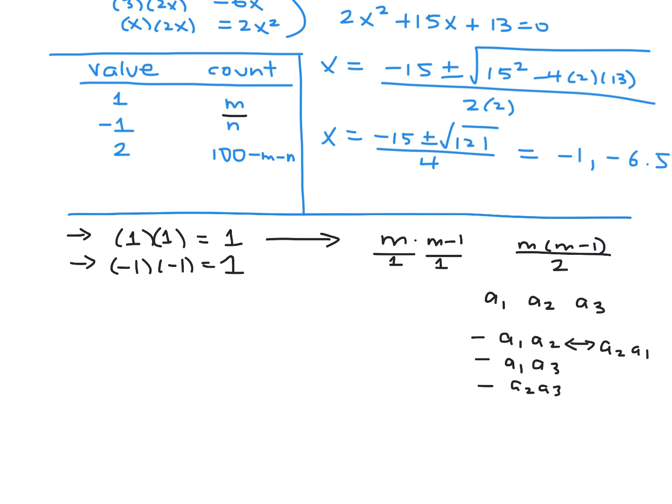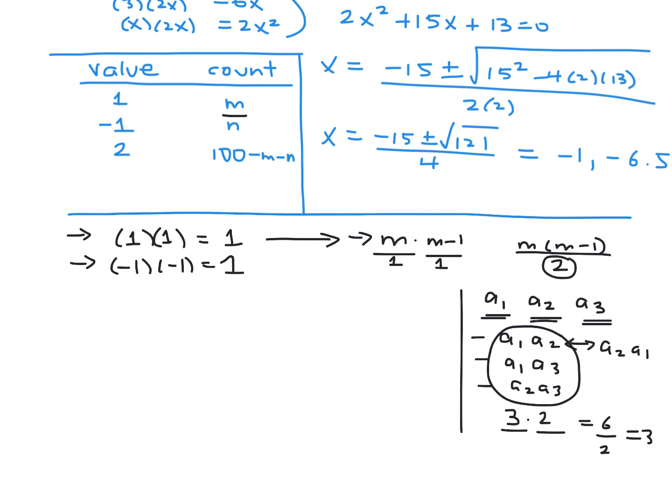But it's the same as this. So if you were to use this method, for the first choice, you have 3, right? We have 1, 2, 3. For the second choice, you have 2. And 3 times 2 is 6. But then you have to divide that 6 by 2 in order to get 3. And that's why we have 3 distinct pairs. So just in case you're wondering why I have to divide by 2, hopefully this explanation helped.